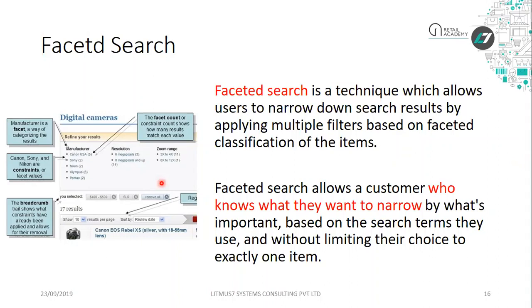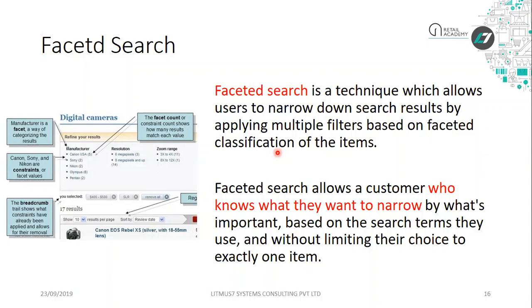For those users, if you provide filtering options, it will be easy for the user to find the results, even if we don't provide the exact set of results. We might be giving a large number of results to the end users, and out of that large set, we should provide some option for the end users to filter out the data that they are looking for, and that is the faceted search.